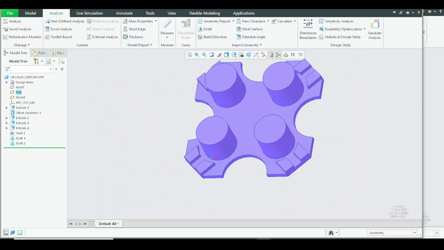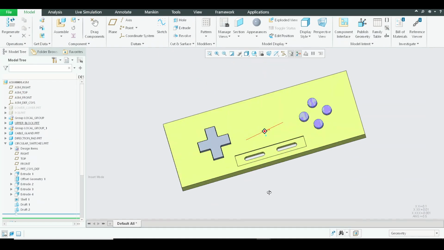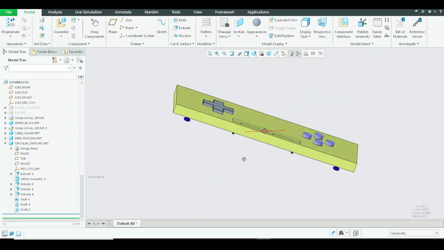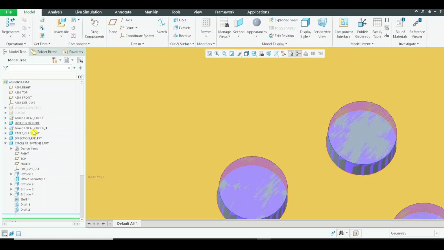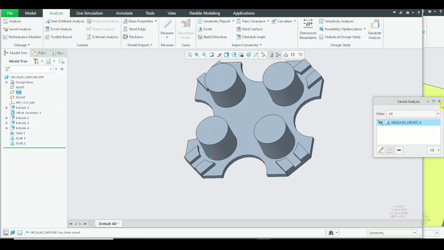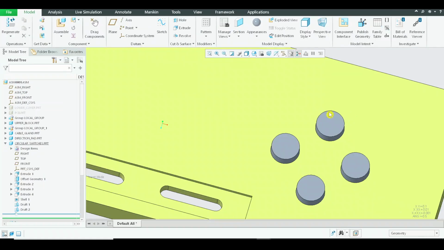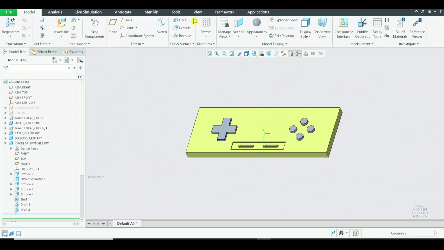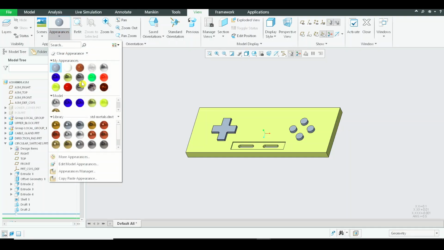So I'll just save it, and we will come back to our assembly over here, and this analysis got saved. I'll just go to analysis, turn this off, close it, come back to our model, and let us change the colors of this one. Which color do you like?